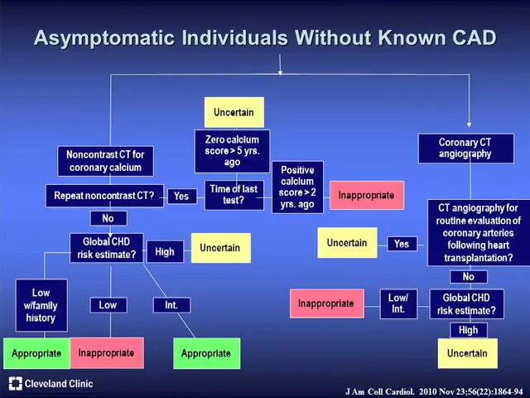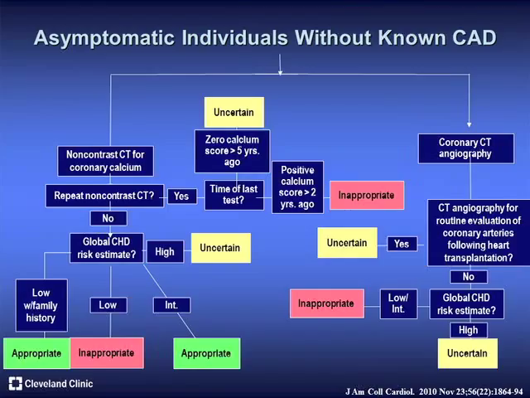So what do the appropriateness criteria guidelines say? Hopefully it is projecting well. Pink is bad and green is good, basically. The right side here is coronary CT angiography. Basically, it's all inappropriate. On the left side is calcium scoring.